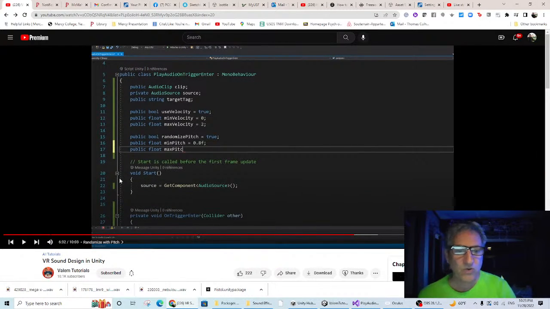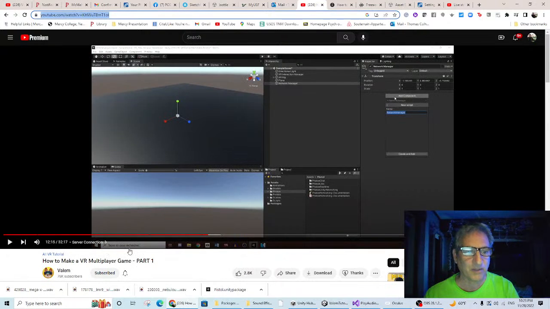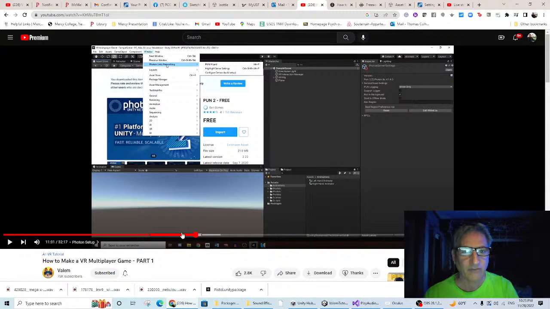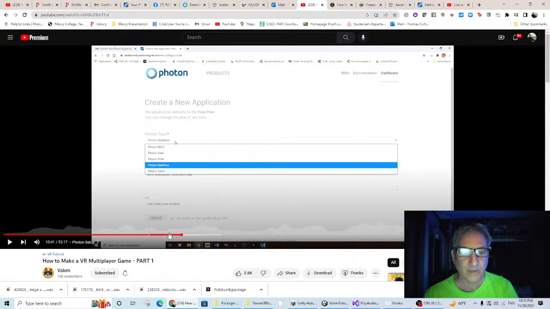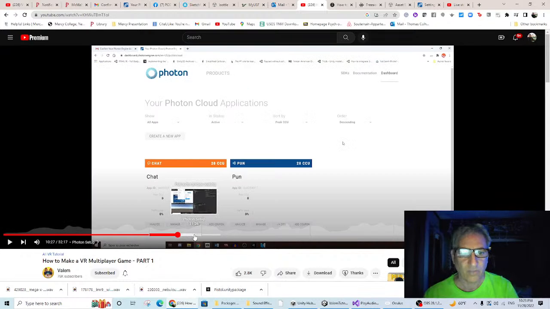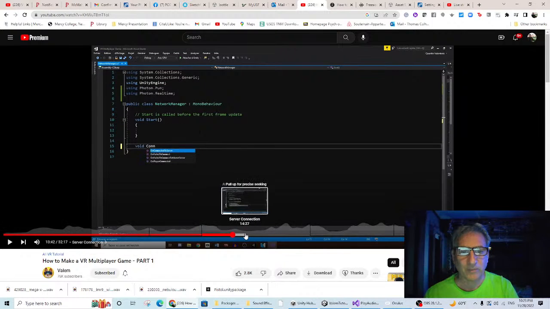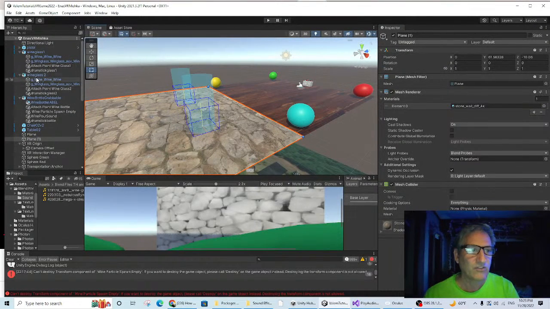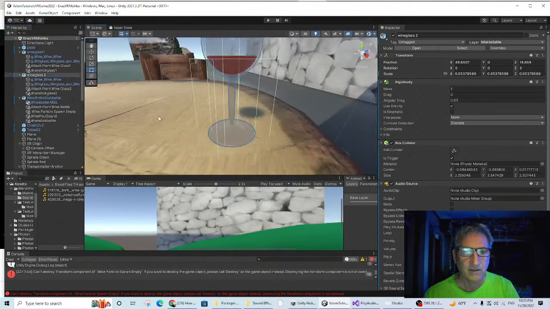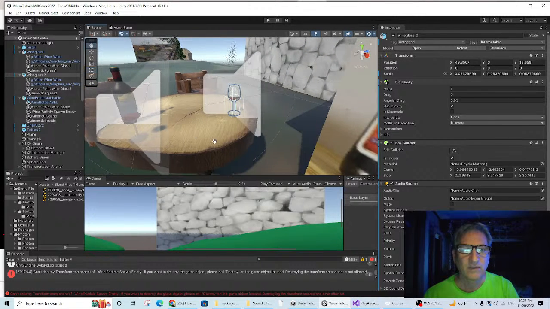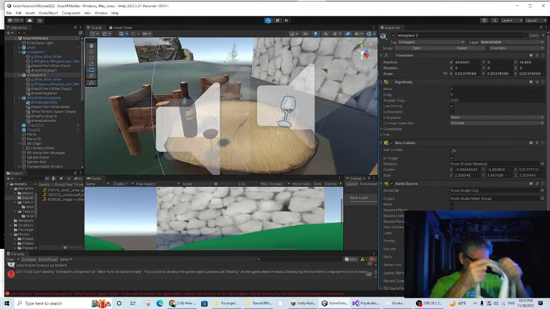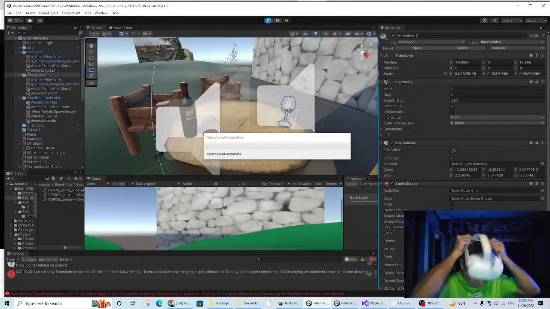So we used 1 through 6, and then we used the VR sound design, and now we're working on how to make this a multiplayer game, and we set up a free account in Photon, Photon PUN, for multiplayer, and we're hoping we can bring somebody else in to click the wine glasses, and then we could say cheers when we do that. So, last bit one more time. Let's see how far we can get with this.